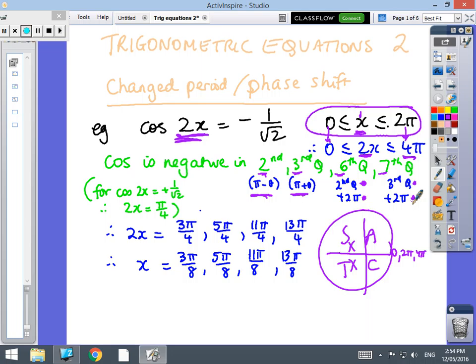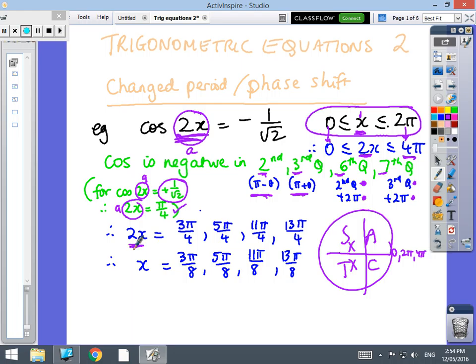So I didn't make it really clear, but the way I show it for solving equations is I always work out the answer in the first quadrant. So for instance, I just pretend that the number is a positive, and I call it A, so cos A equals positive 1 on root 2, and so looking at the table of values, we get pi on 4, but we don't have a single letter, we have 2x.